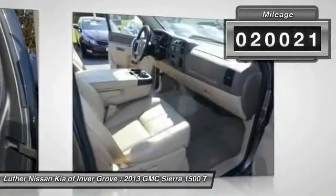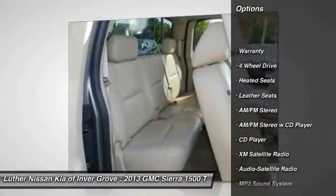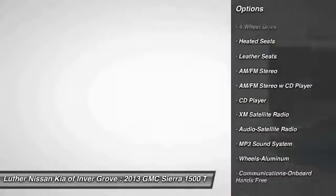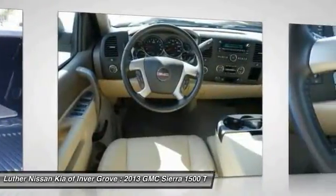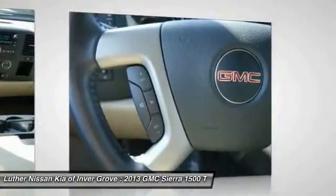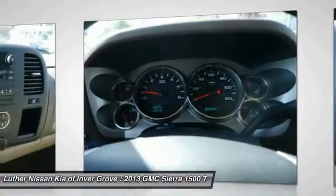Here are some of this vehicle's great options: heated seats, XM satellite radio, traction control, anti-lock braking system, four-wheel drive, air conditioning, front power steering, cruise control, aluminum wheels, and hands-free communication. A vehicle like this doesn't come along every day — come in and get it before someone else does.